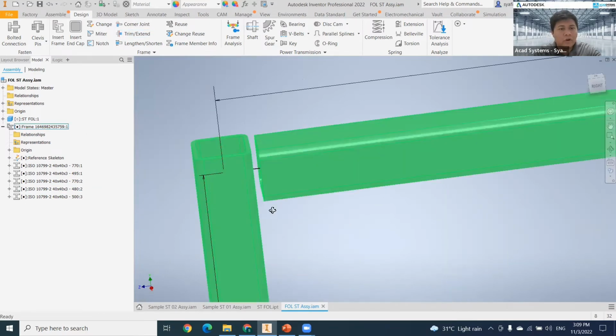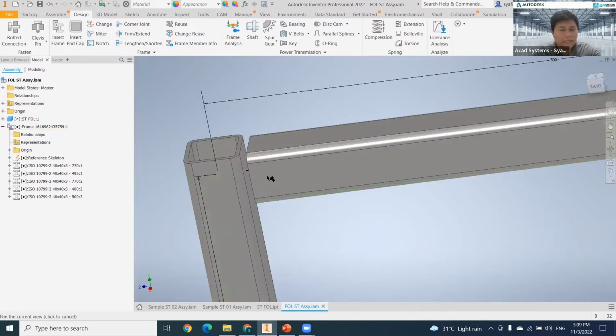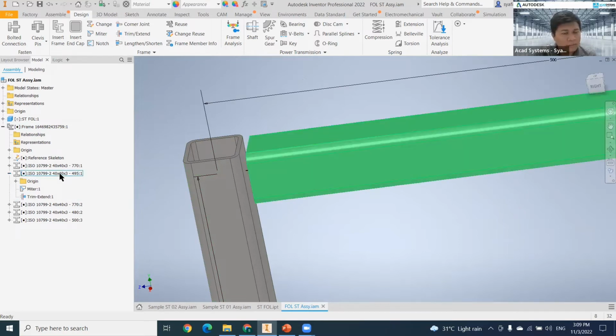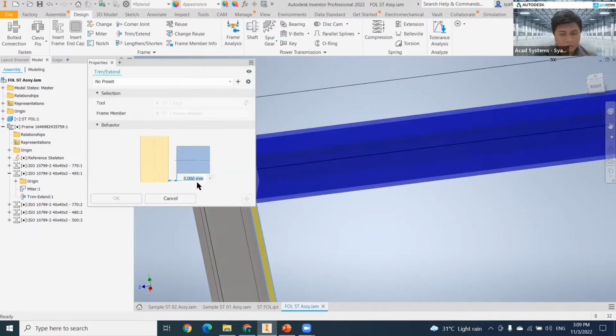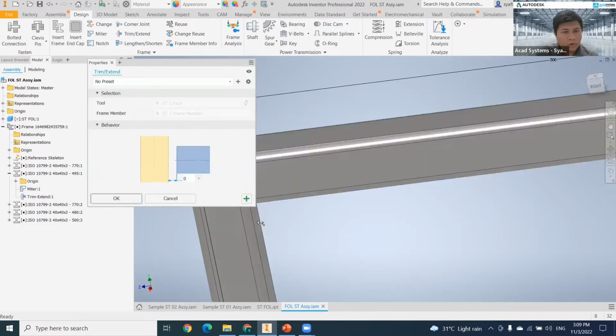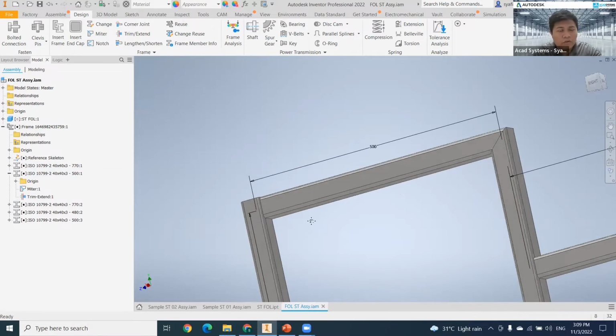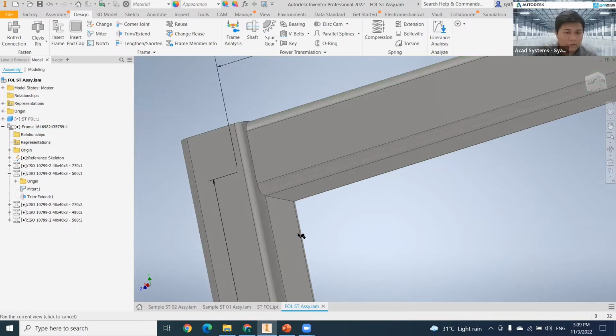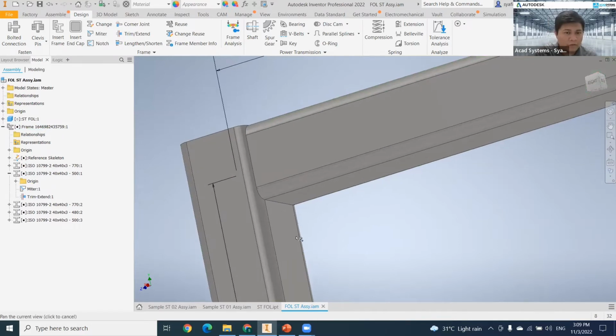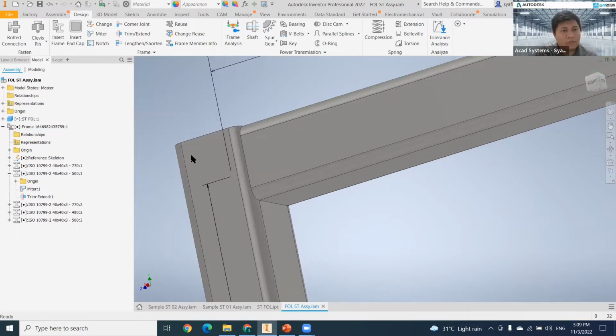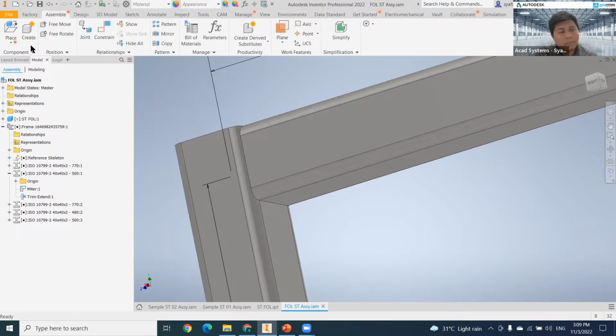Right. So now for the detailing, if suddenly you want to change anything, you just need to go back to this beam. Make sure that you expand your frame, look for the beam, and just edit these values to 0. Okay, and then try to create your plate over here. So how to start creating your plate? If you want to start creating your plate, you can use this concept, which is Assemble, Create Part.